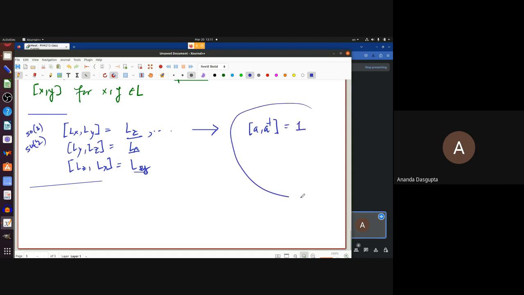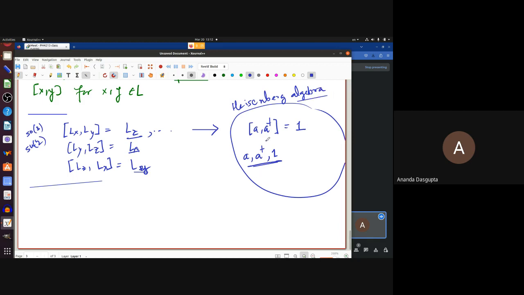So to get a Lie algebra, your basis will not be A and A dagger alone. It will be A, A dagger and 1. Could be 1, could be half, I don't care. I can just use 1. So when you want to talk about the full Lie algebra, you talk about the bracket between A and A dagger. This is called, by the way, the Heisenberg algebra, for a very obvious reason.